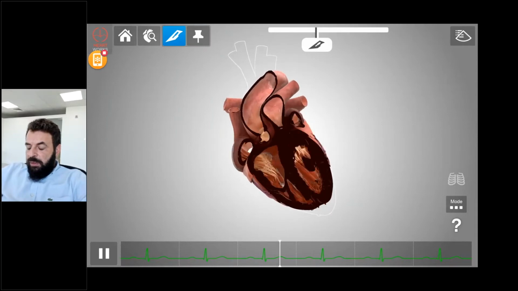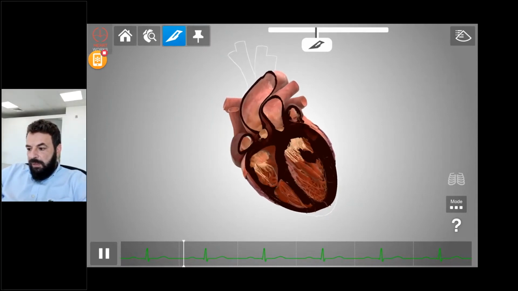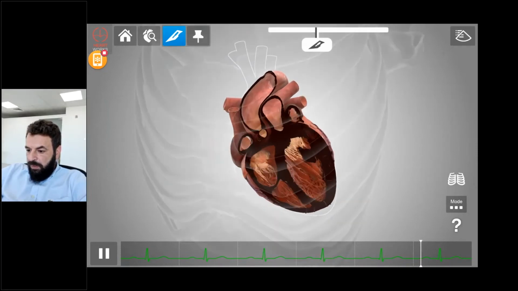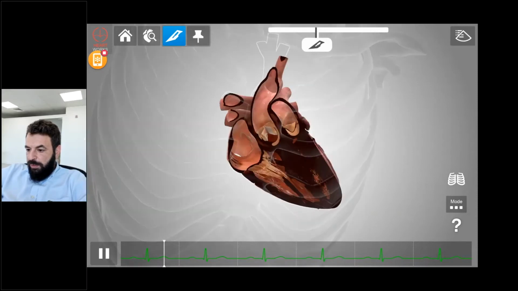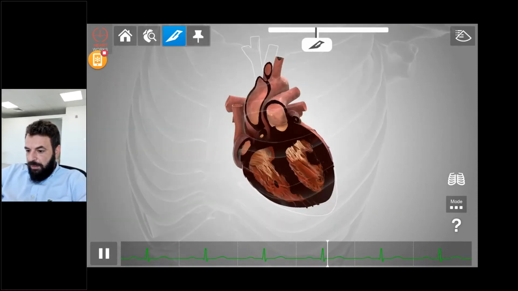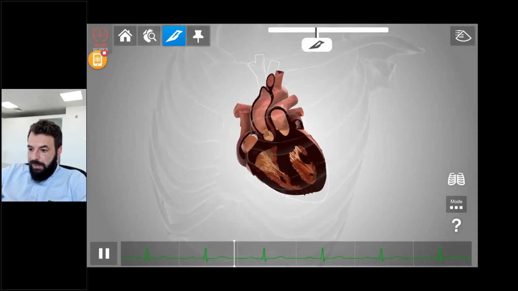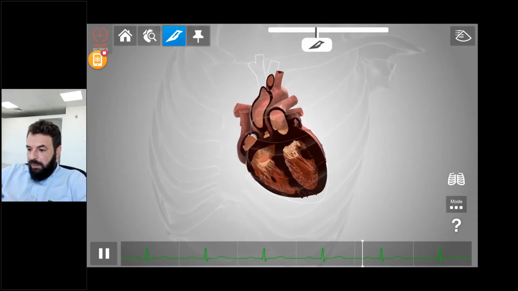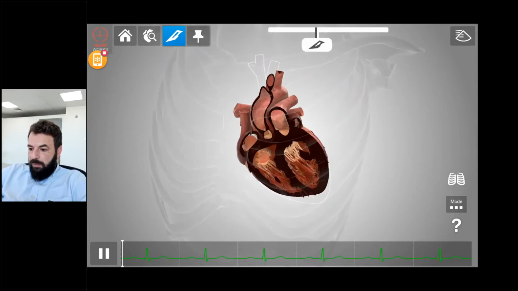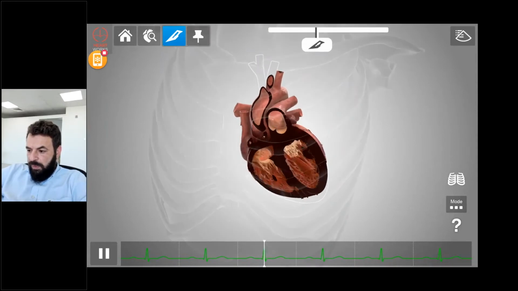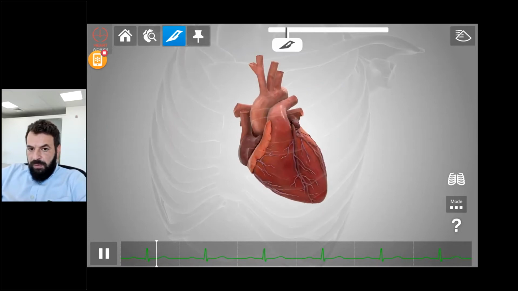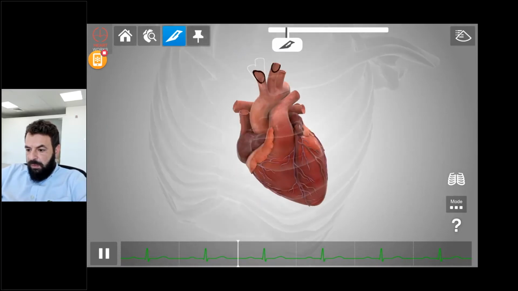Recently added feature, if you can see on the right side of the screen, there is the thoracic cage here. Now, if I press on it, it will show us the heart. It's a nice feature, to make it more realistic. You can at any time remove it and put it back. I'm just gonna keep it for some time and then remove it later. So this is my heart now, the thoracic page.